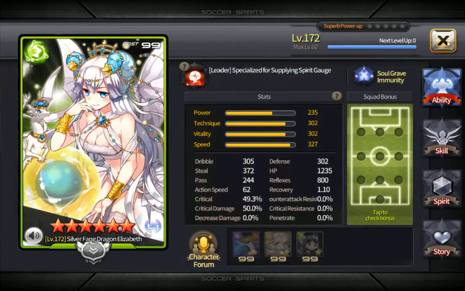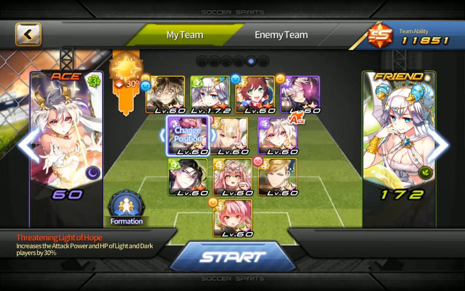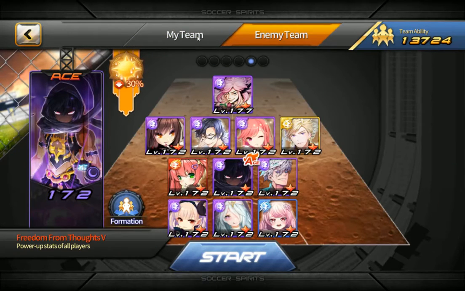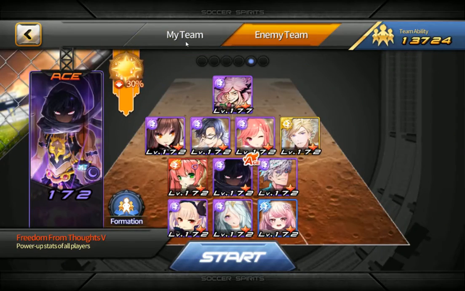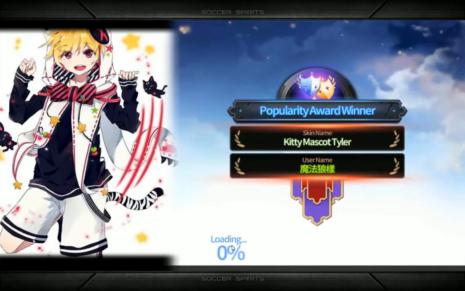Correct team. Just see what's going down. So Dark is more powerful on light. This should pretty much sum up what we want to do. Oh yeah, this doesn't go there. So let's see exactly what's going to go down.